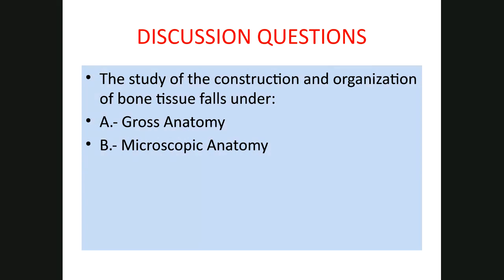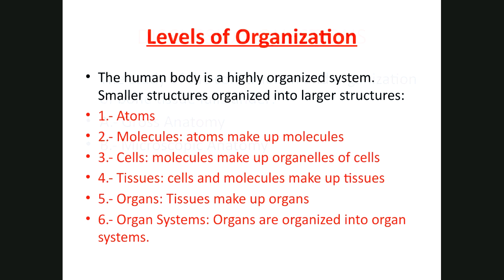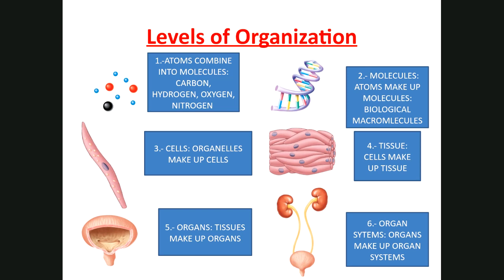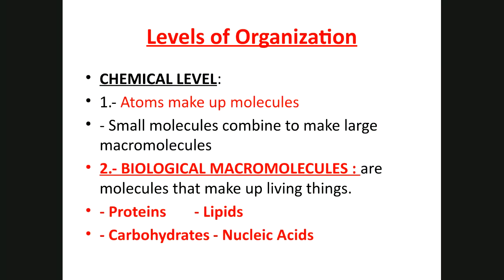Then we jump to another theme that's important, and those are the levels of organization of the human body. The human body is highly organized. All living organisms are highly organized. So when you break down the body to its smaller components, we find that it's made of atoms. In the case of living things, atoms combine to make molecules, and these molecules are actually large molecules that we call macromolecules. So living things are made of macromolecules, proteins, lipids, carbohydrates, and nucleic acids. And you should know the macromolecules that make up living things.